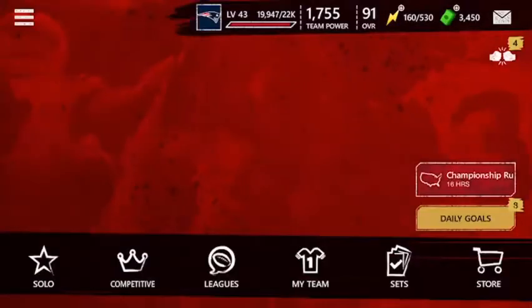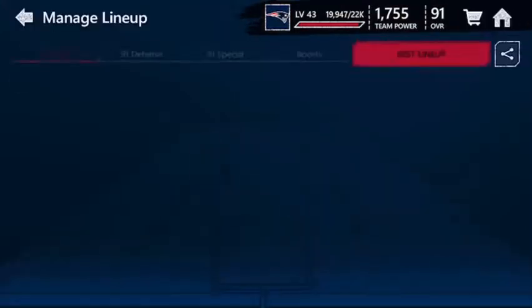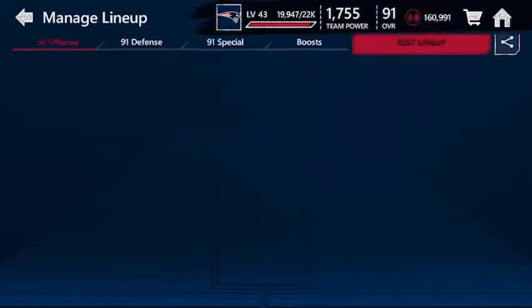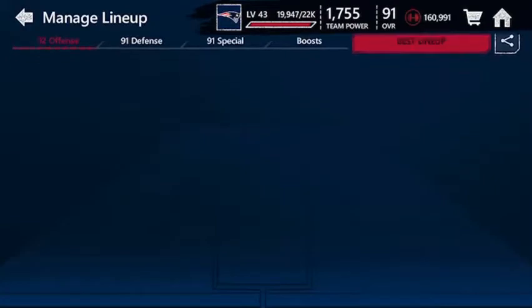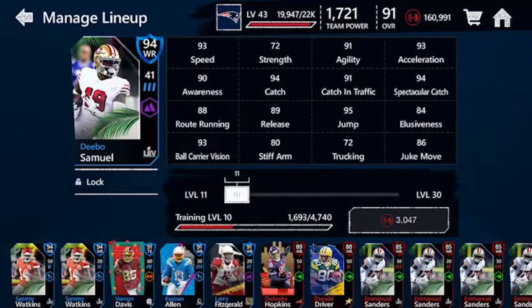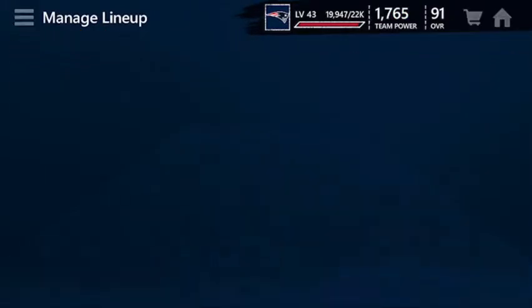Hold up. Let's take a look at my team real quick. We put Randy over here. Who else do we have at wide receiver? Oh, we have two Sammy Watkinses. All right, here, we're going to put Greg Olsen here. And let's put Vernon Davis here for now. So maybe we'll be able to grab a Chiefs player.